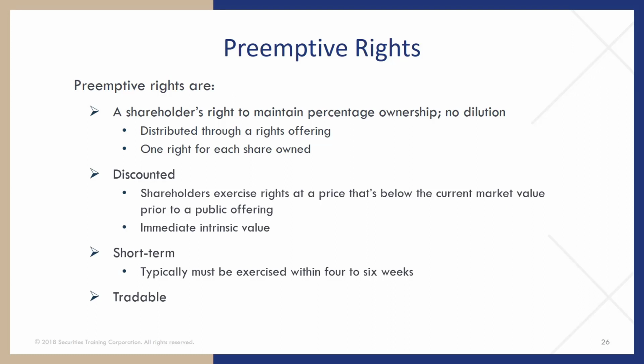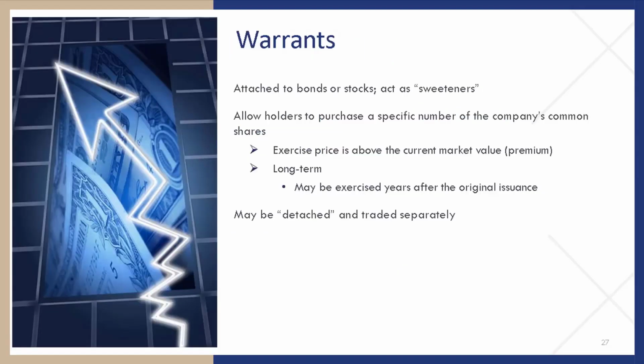And again, rights are a type of derivative because their price or their value is derived or comes from whatever the value of the common stock is. So if the rights are exercisable at 18 and the stock is 20, it's $2 of value. If the stock then rises to 22, now it has $4 of value. So the value of that right is contingent or is derived on or based upon the value of the common stock as compared to what's referred to as the subscription price.